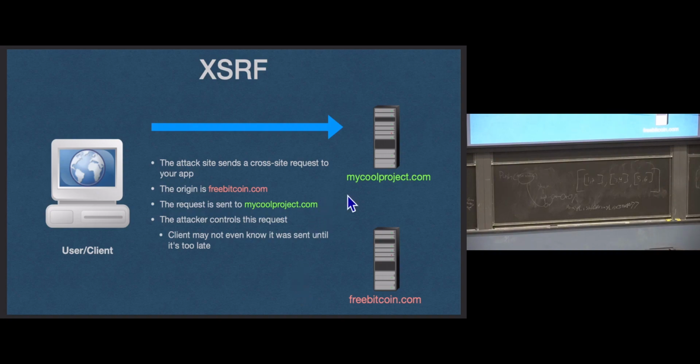And your app gets this request. What's your code going to do? Check the cookie. Cookie's there. It's coming from the user. Cookie's there, authenticated, and whatever the attacker put in that request, you're handling it as authenticated as this user. That's what our apps do. That's what we're supposed to do. That's the legitimate use case.